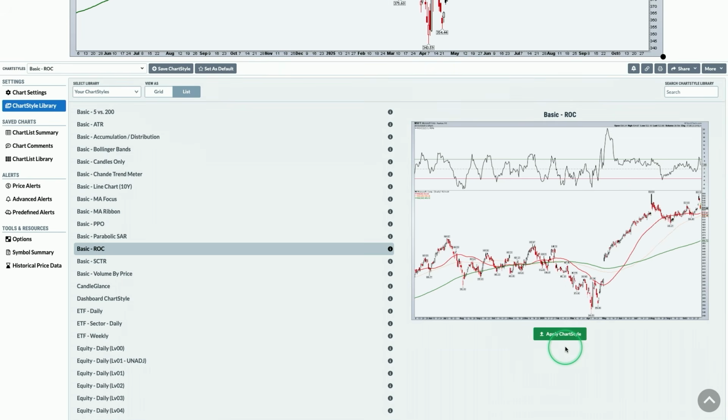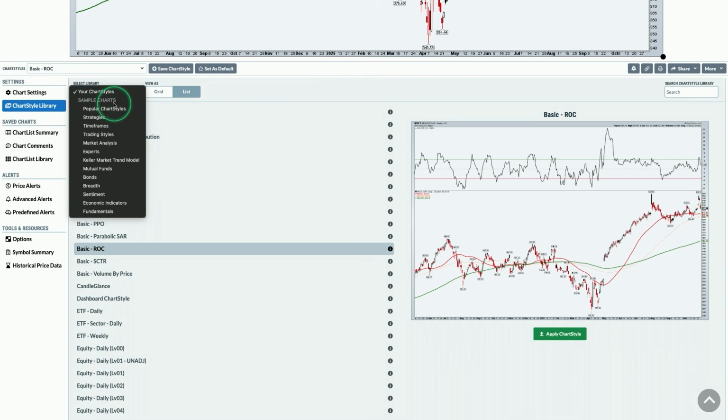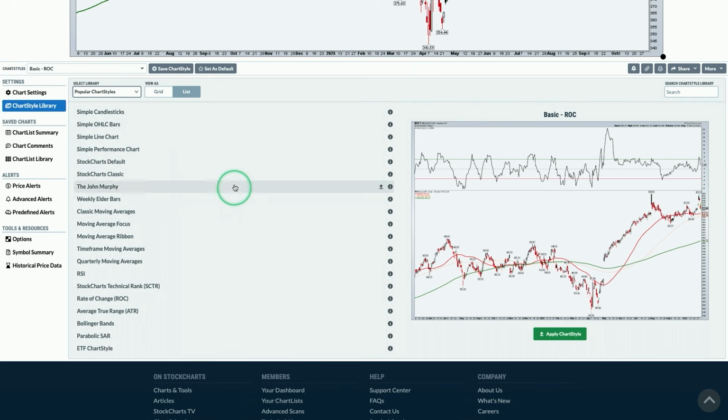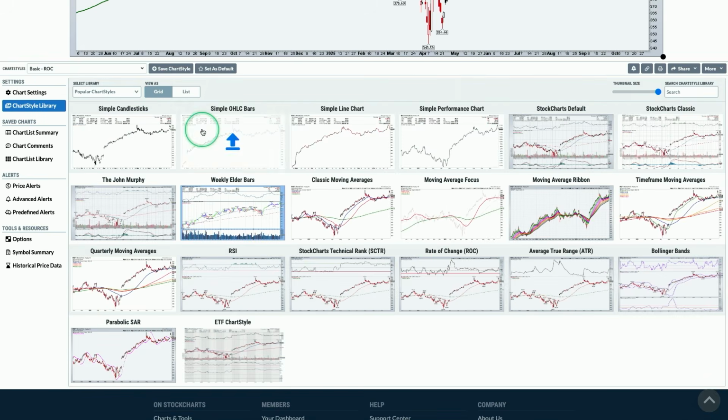But we've expanded this to also include everything that we just looked at in that sample chart gallery. So if you like the sample chart gallery, you want to use that as its own resource, you can do that. But here in this menu, you also have access to all of those different categories that we looked at on the sample chart gallery, and it's right here built into the SharpCharts workbench. So for instance, we're going to make this big. We're going to look at it in grid mode.